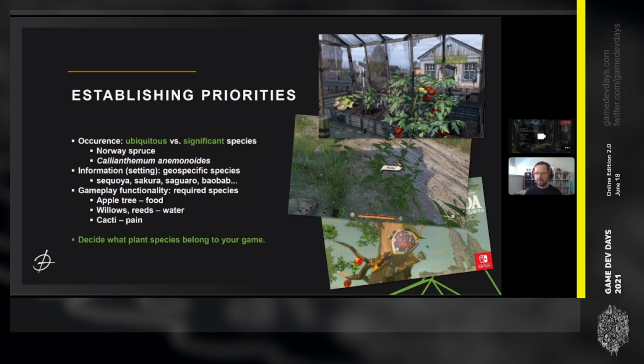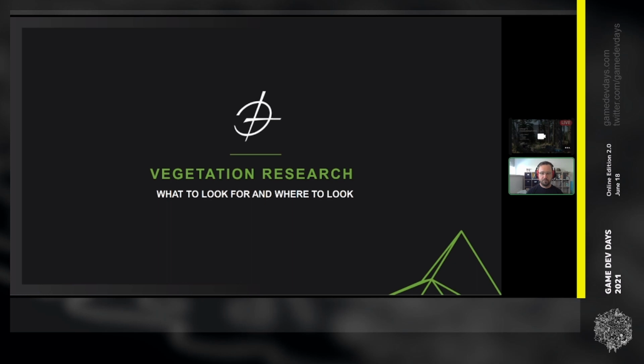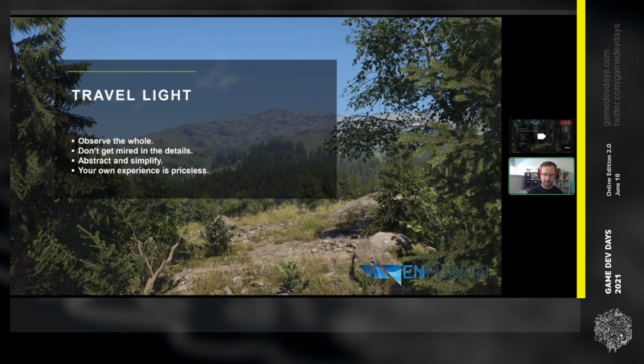When you start researching the vegetation or plants, it's not necessary to delve into too much detail. I would definitely recommend to travel light. Observe the wall rather than the details, because you can get mired really quickly.